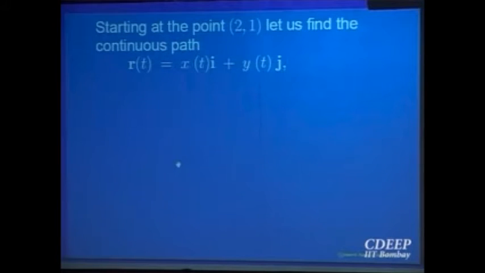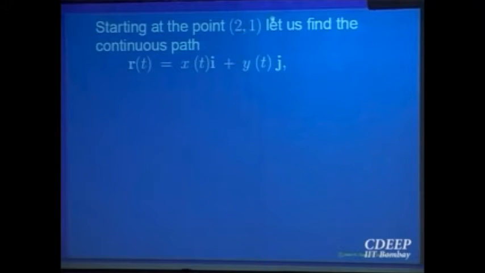So let us calculate. On the surface of that metallic sheet, we want to find a path, so that if you move along that path, the temperature will always be increasing at the maximum rate. What is that path along which you should move? We want to find that. And we are starting at the point (2, 1).